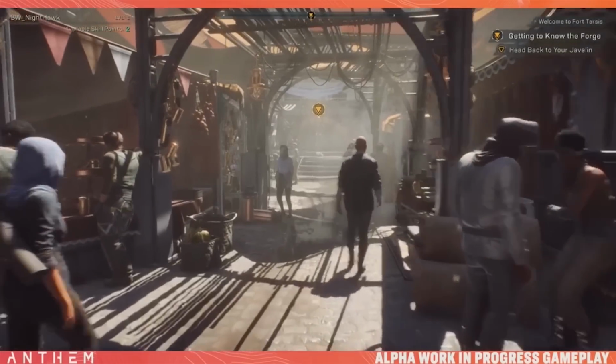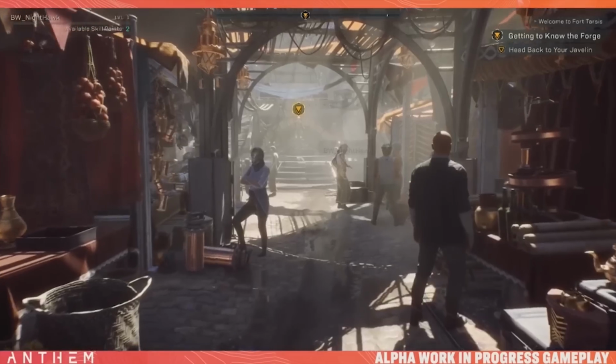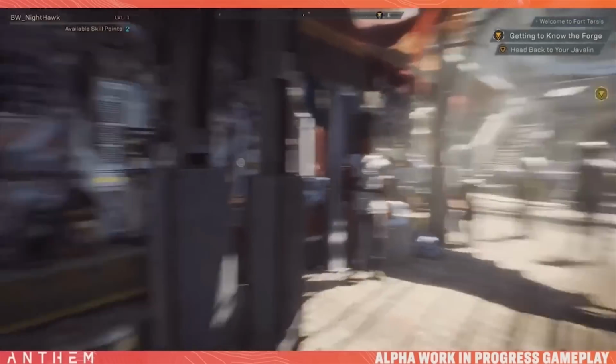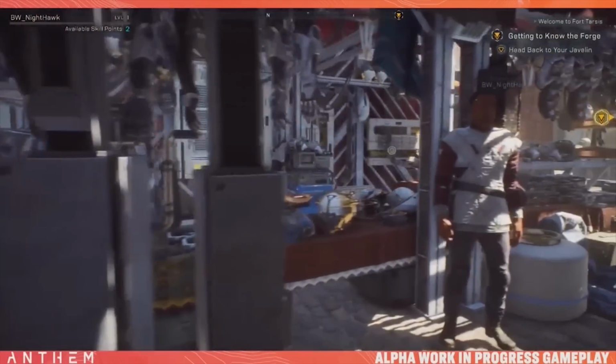So, walking through this market, as we mentioned before, this is a part in the game where Tarsis is still a little bit down on its luck. The market is still full of people. Yeah, if you actually keep going straight down towards the forge.